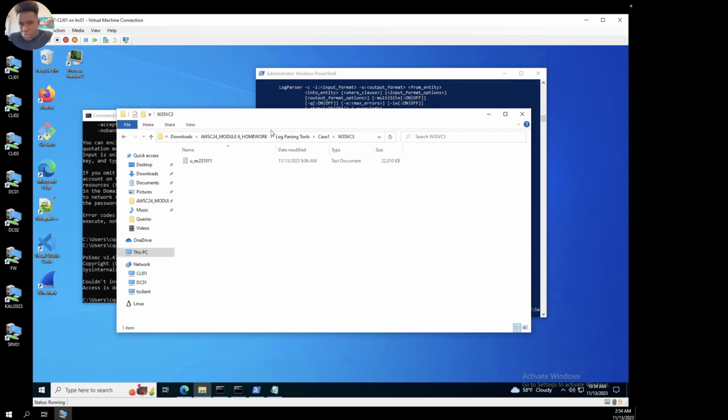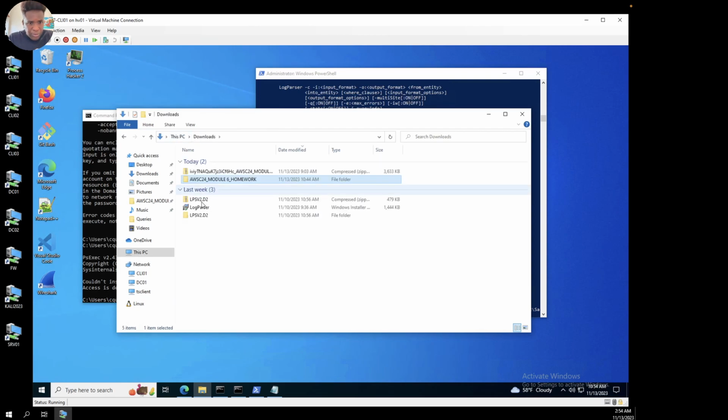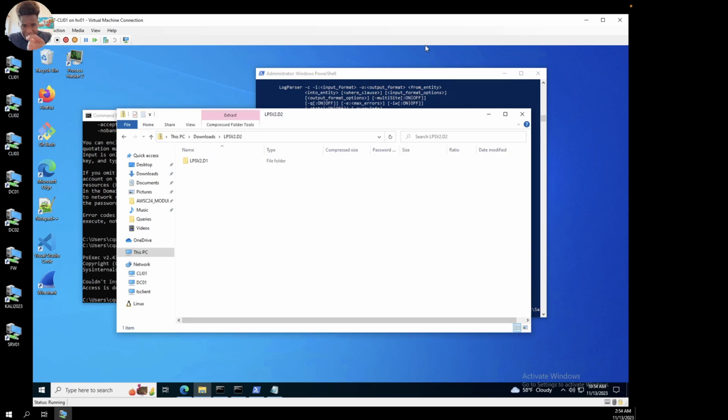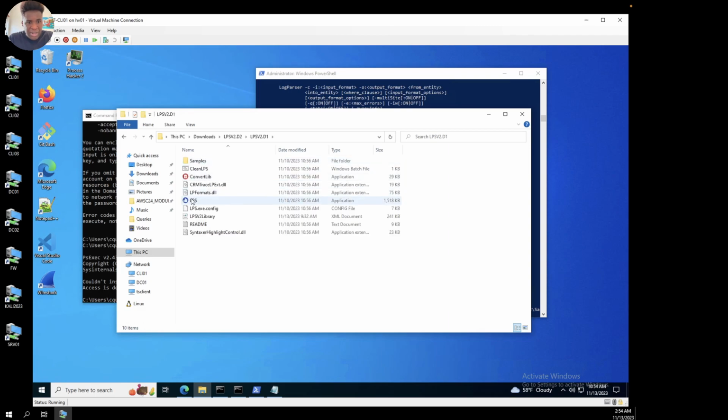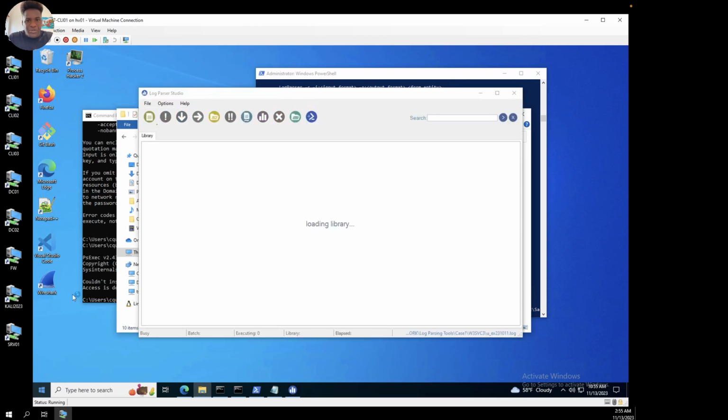I think I'm just going to go to the directory and bring it up. It should be in my download folder. So you see I've got Log Parser Studio version 2. I do not have to extract this again because I already have extracted it. It's right here. So I can just double click on this to open it. I can as well open it from my start menu. I'm just showing the path or the directory where this tool is. Fire this tool up, then we will load our data into the tool and start playing with it so we can find out some useful stuff.